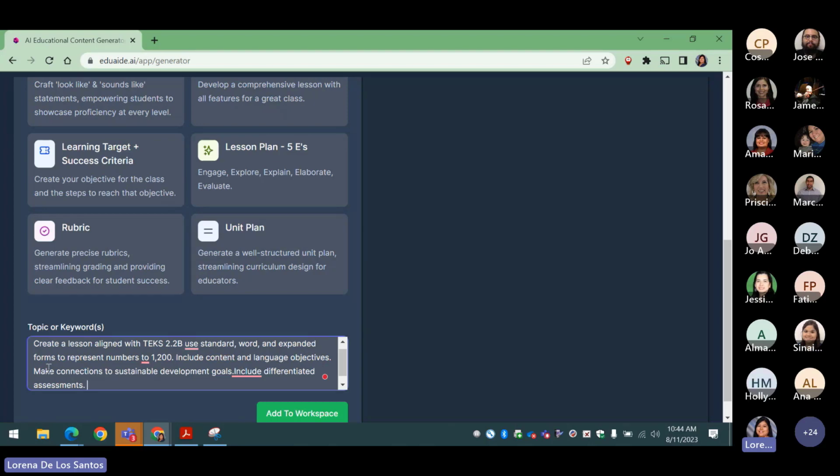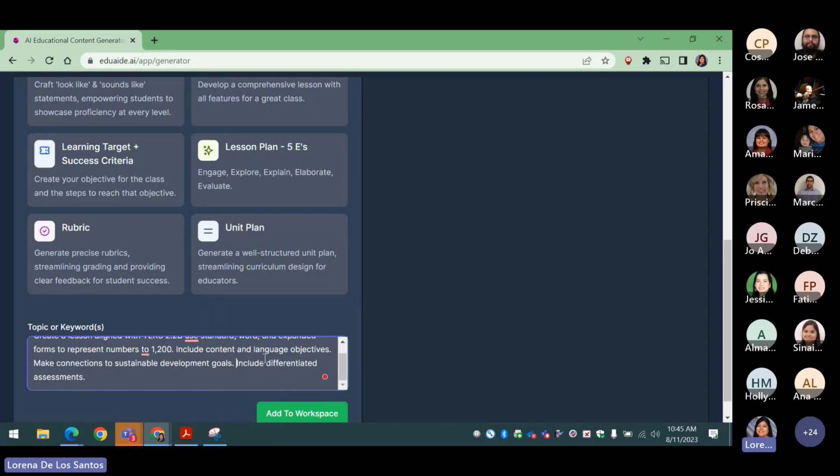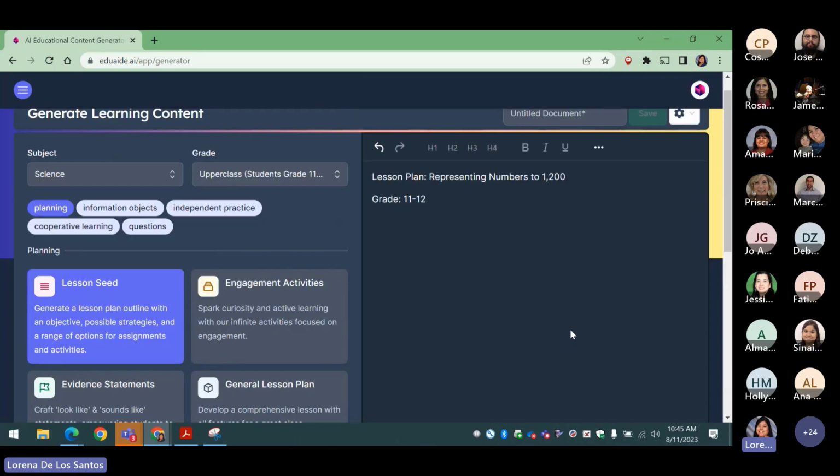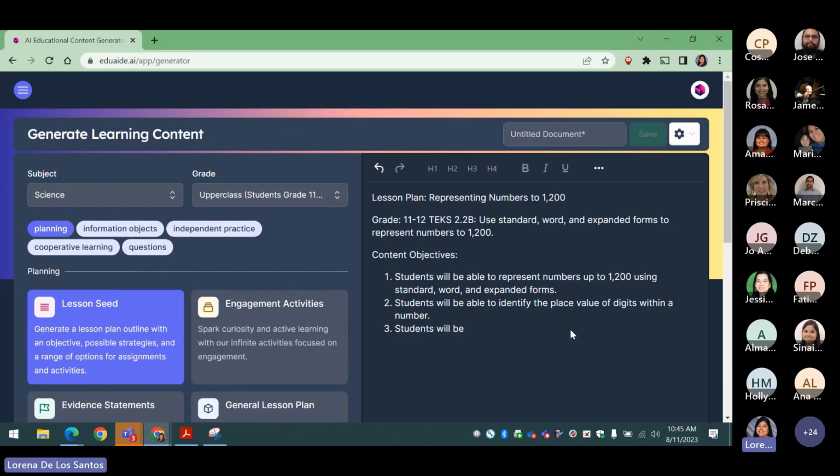And then I also added that I wanted to make connections to the Sustainable Development Goals and also include differentiated assessments. So those are all the things that I wanted to generate for me. The more specific you are, the better, because it'll be more specific to your needs. Once you input that, you just click Add to Workspace, and then it starts generating your lesson on the site.